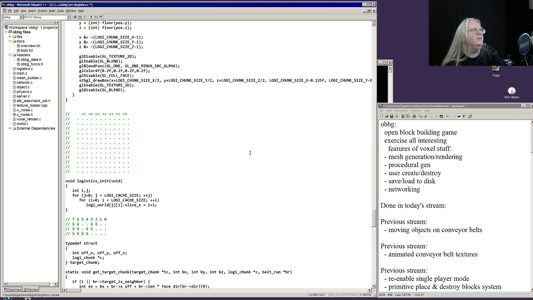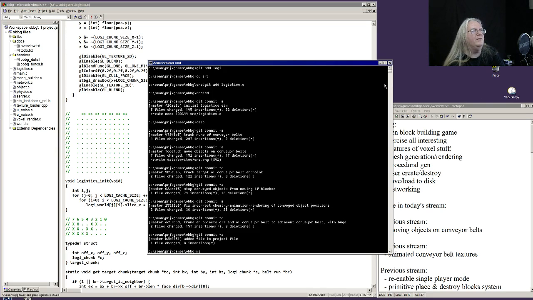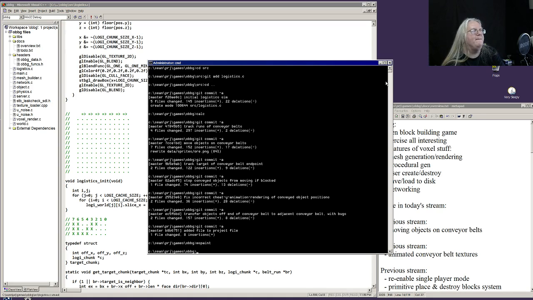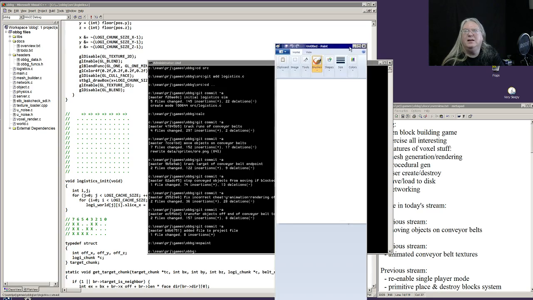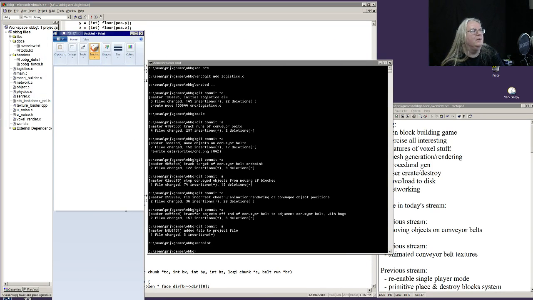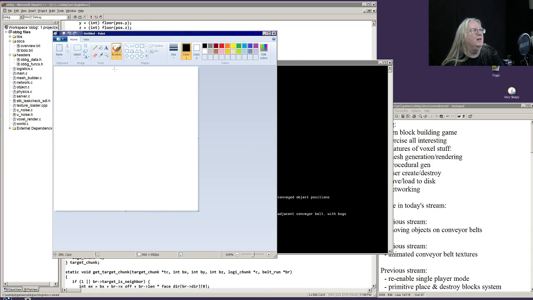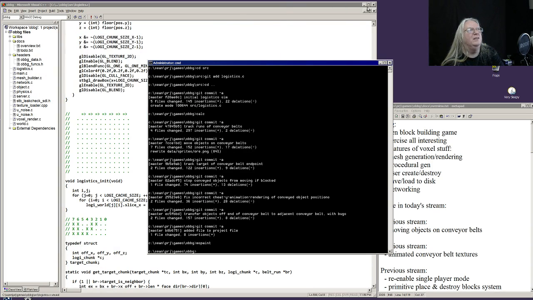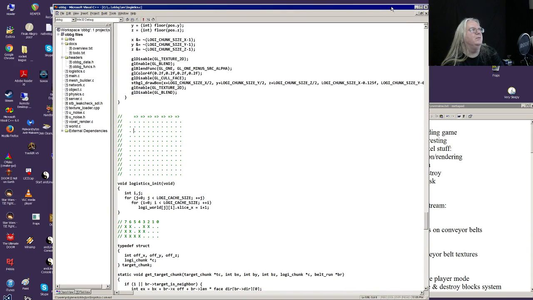Let's move to the right. Maybe I should use MS Paint for this, actually. And actually, better yet, let's use Photoshop. Where is it?